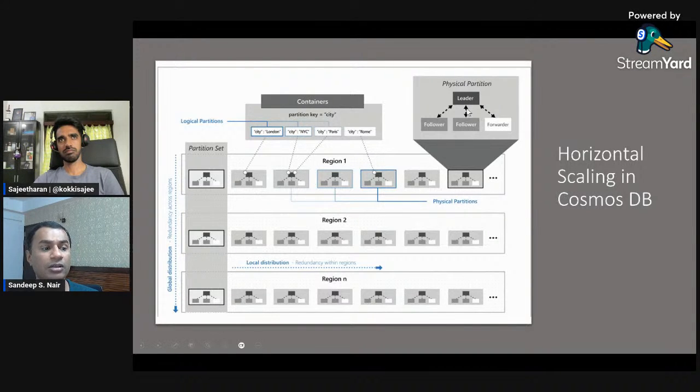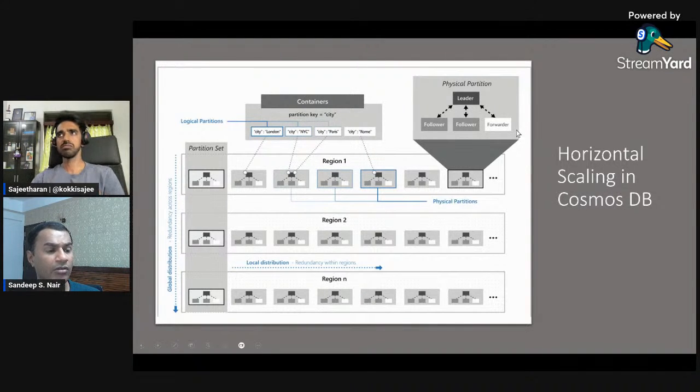How does this partition scale so that it's available in another region, or you are able to store more data? We do not have different sized partitions. All the partitions in Cosmos DB are the same size, so you cannot grow one. What you can do is, when the size grows, you create another partition. So horizontal scaling basically means adding more objects so that you can spread the load. Cosmos DB uses horizontal scaling as the construct for scaling out.